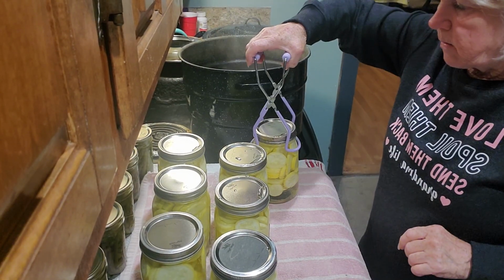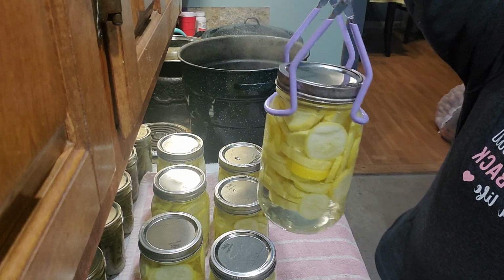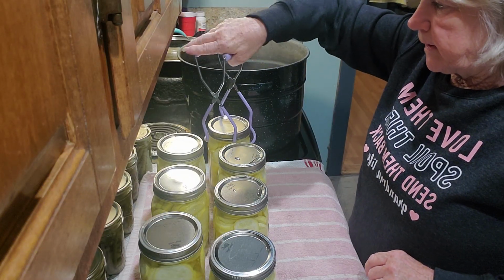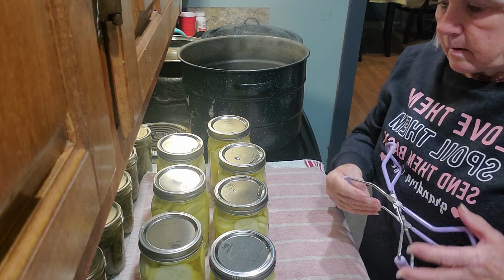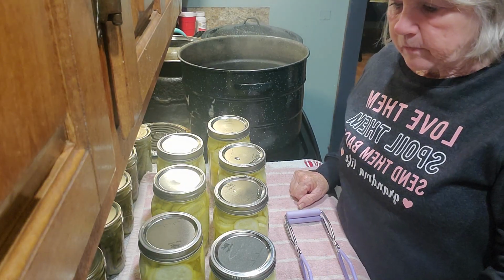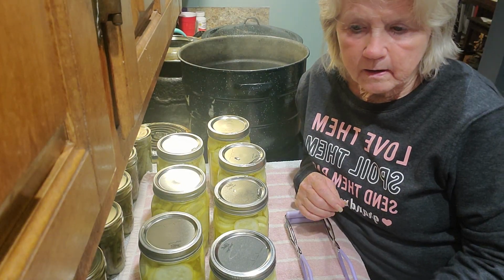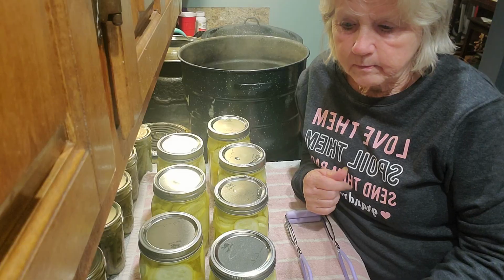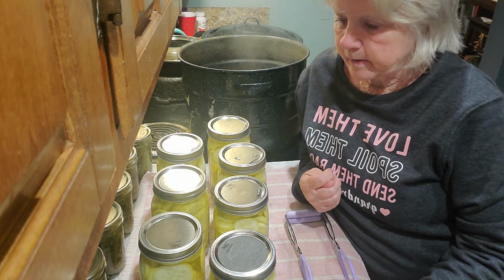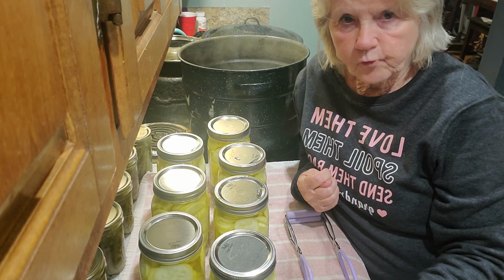Okay, we took them all out. They're already sealing. It looks real pretty. So we hope they'll be okay. We will check them out in a couple of days. I will fry up a jar of them and we'll see how they do. This is not an approved recipe, probably. It would just be tried, but she said she had done it for years and it's the way she'd always done it, so I wanted to try it.